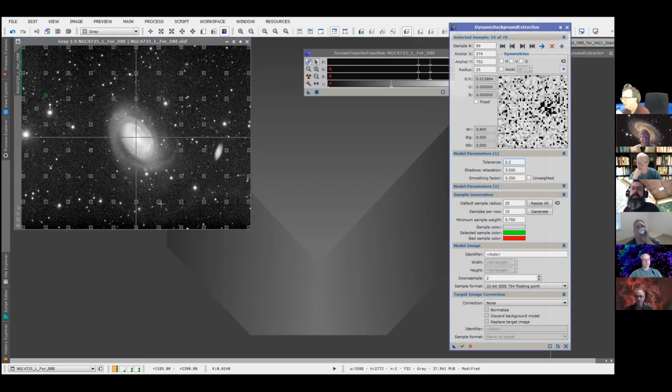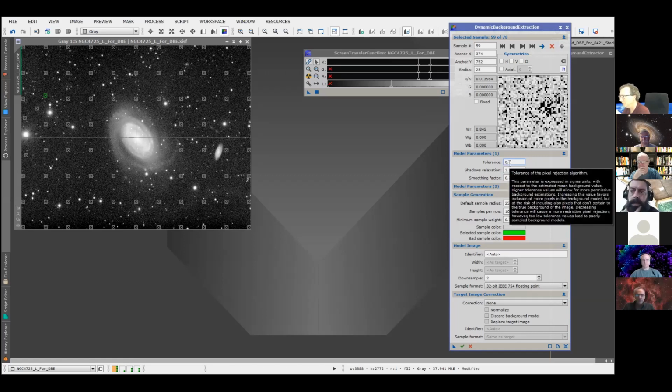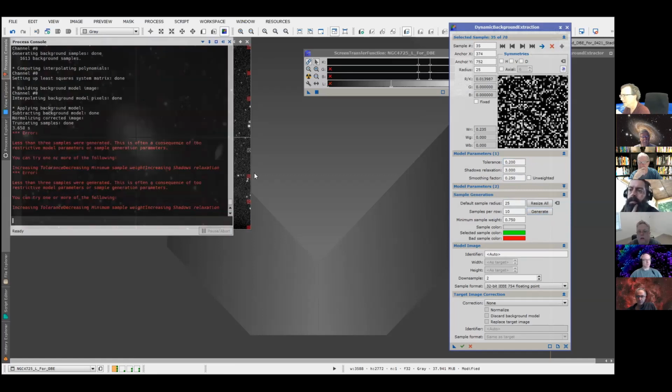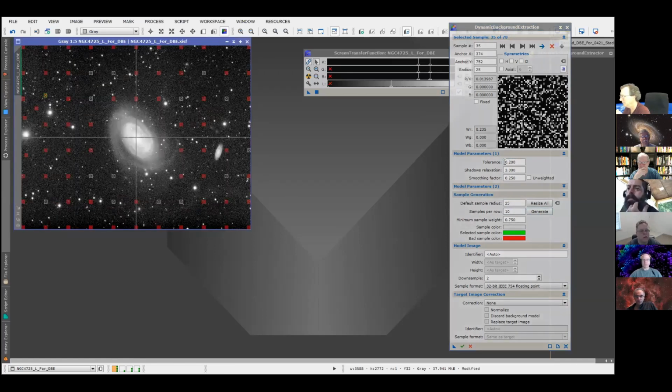you know, it's going to either take a median or do something of the entire image and then start looking in these little boxes. And if the value in that box is close enough to sort of the overall sense of the background it has, it'll allow it. If it put a box here, that value is so far away from the typical background value, it rejects it. Now, how tightly it enforces that is affected by this value. If you set it small, now you see they all turned red. That means they're not valid samples, and it rejected them.